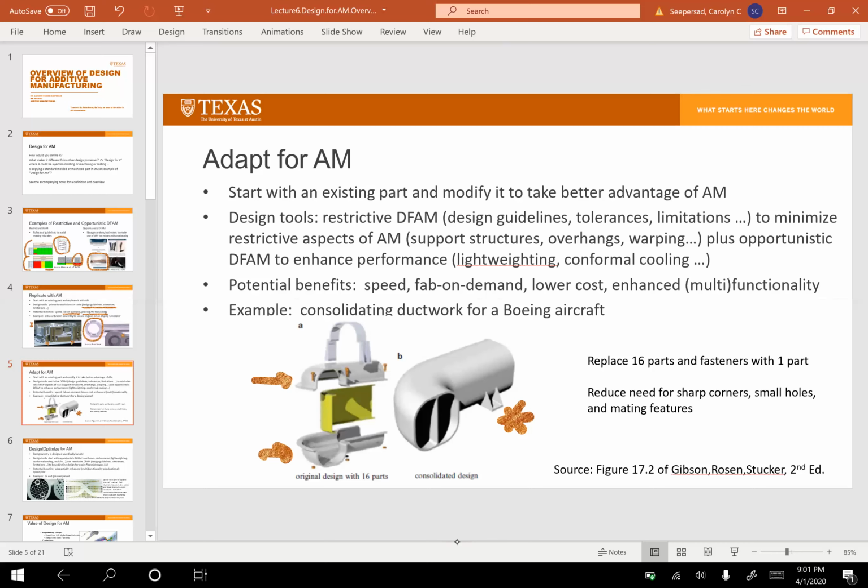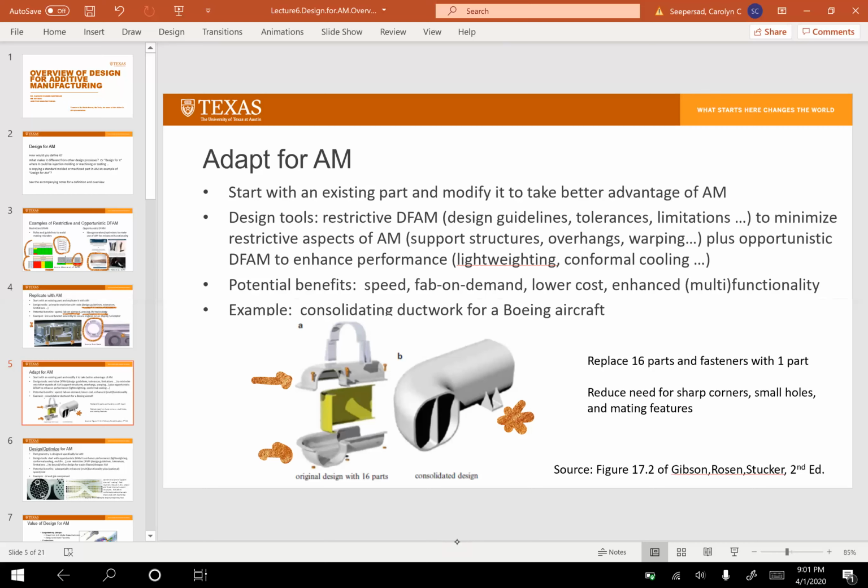You might change some parts of the inner geometry. You can combine multiple parts and have this complex part. You don't have any small holes or mating features or fasteners or anything by combining all these parts. So you've made some pretty substantial changes to the geometry, and so that is why we call it ADAPT for AM.